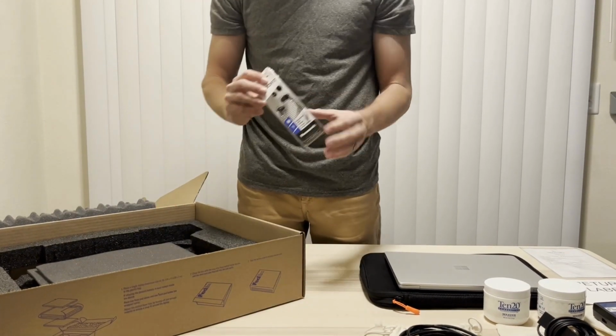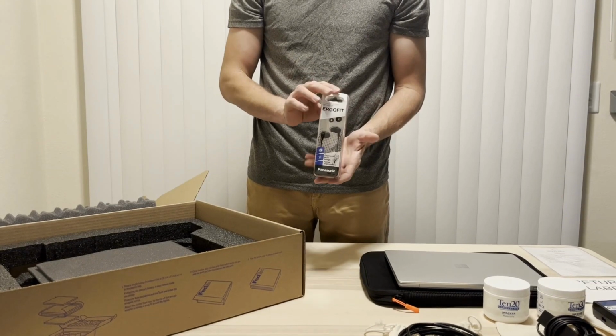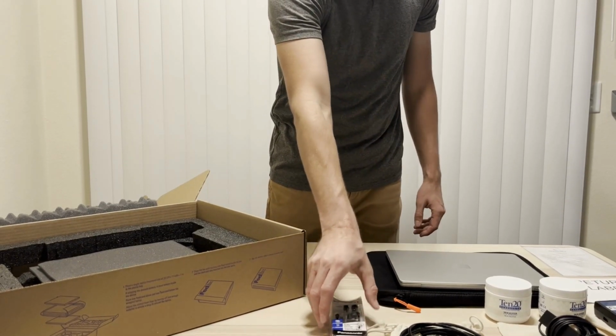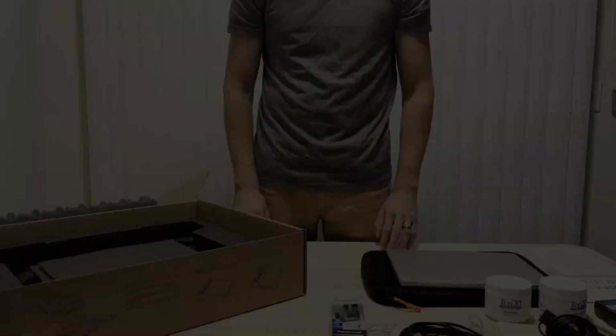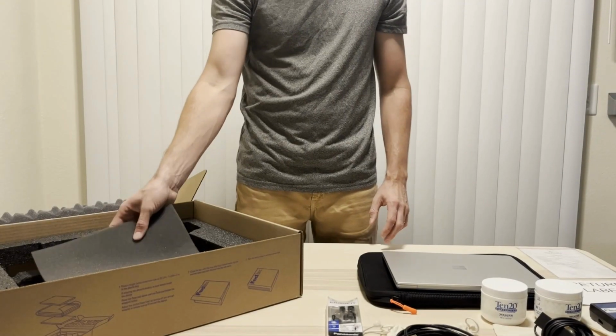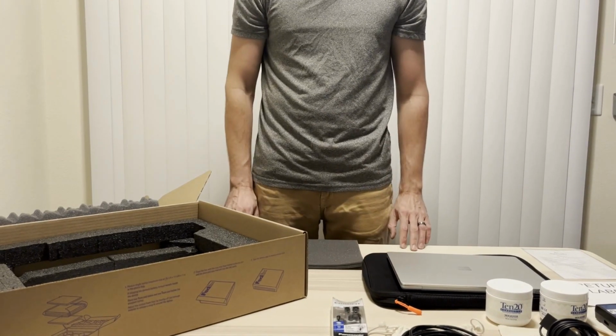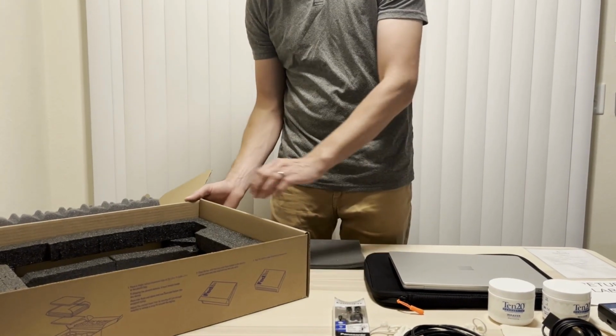If you are using your own headphones, please keep in mind that the conductive paste may stick to them. You can use rubbing alcohol, baby wipes, or even a damp paper towel to clean up the paste on headphones. Please note the informational sticker located on the inside bottom of the box.